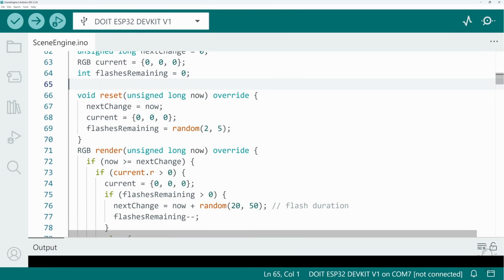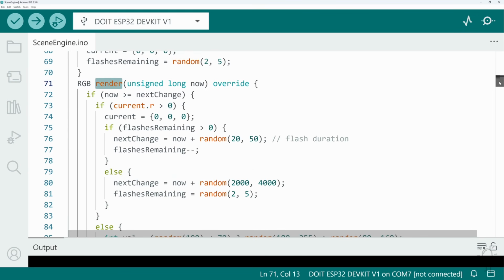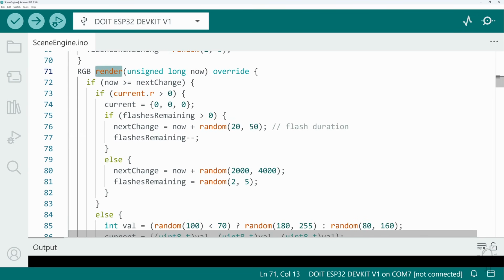And when you call the render function to generate the RGB values that this storm effect should have at a particular point in time, it works out if we're about to start a burst of flashes, and if so, it does them very quickly with a very short duration of flashes, so only 20,000th of a second or 50,000th of a second, somewhere between those two values, and then we just count that many flashes with that interval.